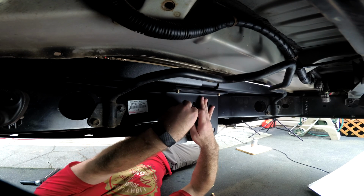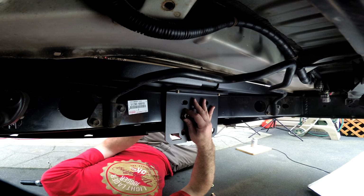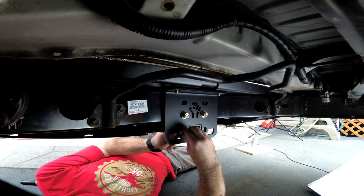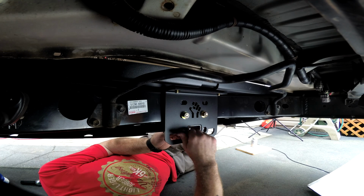I'm going to go ahead and get a washer and a nut on these through bolts. So then there's a bolt right here that goes through this way just because of the clearance, because you can't get the bolt out the other way.